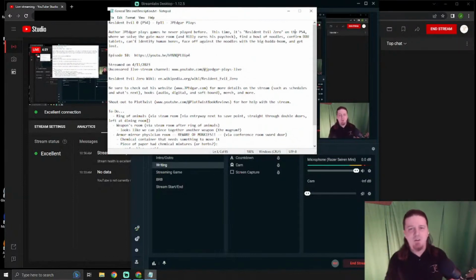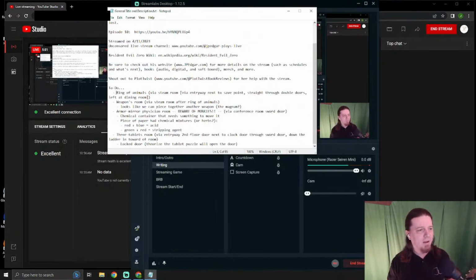And last time I was trying to figure out where to go, which is where all my to-dos here are. So there was the Ring of Animals, which is via Steam Room, via entryway next to Save Point. There's the Weapons Room. Looks like there's some sort of weapon we're going to be building up at some point. There's the Armor Mirror Physician Room that we have to beware of the monkeys before the room. And we have the chemical container in that room. We need something to actually move that container.